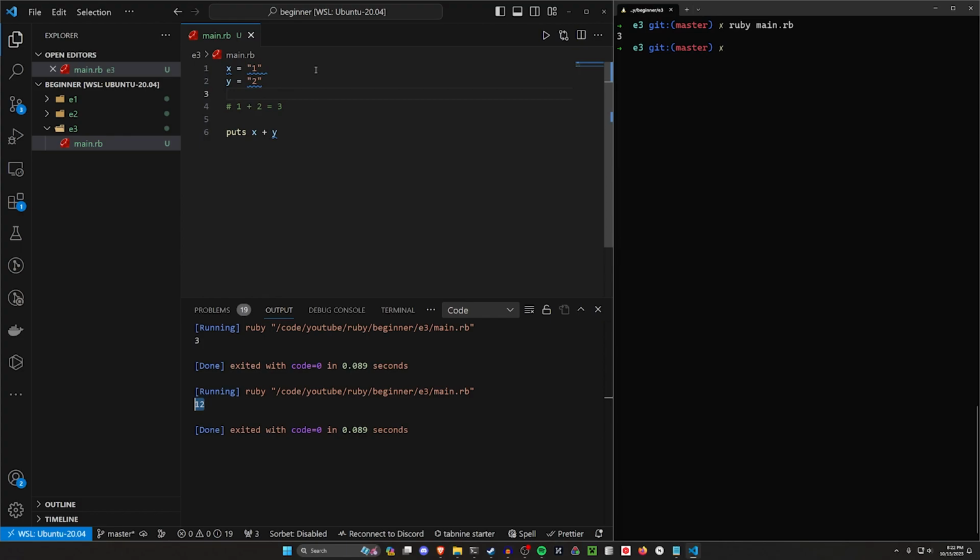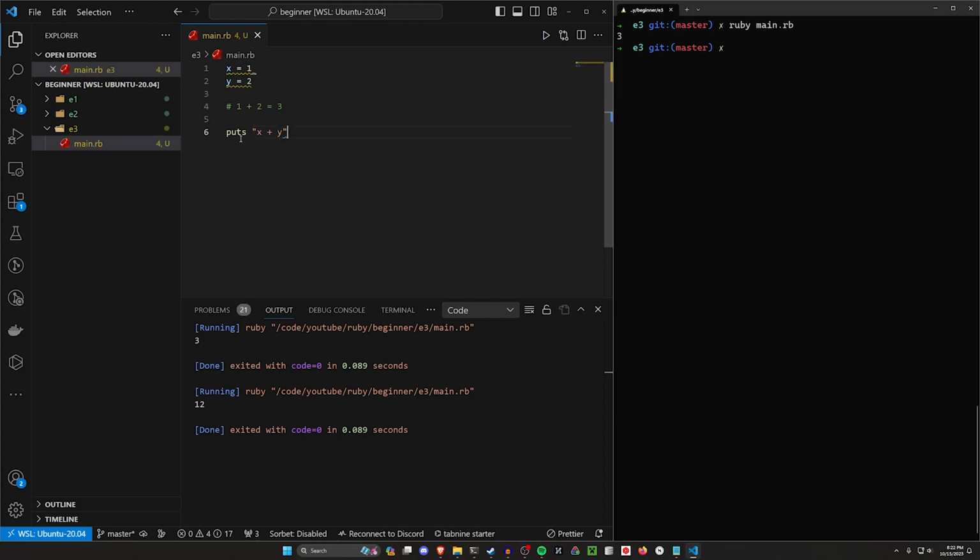There are other ways to do this, and other ways to think about it, but that's usually the way that I like to think about it: when there's no quotes, it's just literal arithmetic. And when there are quotes, you're just gluing things together. So that's fine. But now the question becomes, just like before, how could we do some more with this when we print it out? Maybe we want to be more clear about what we're printing out. So let's go ahead and try that.